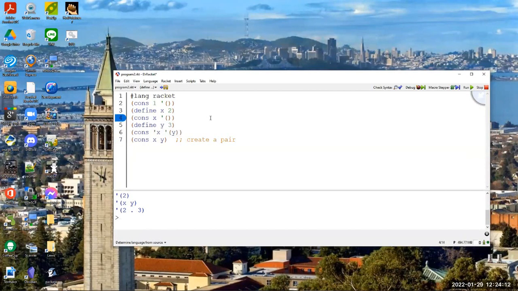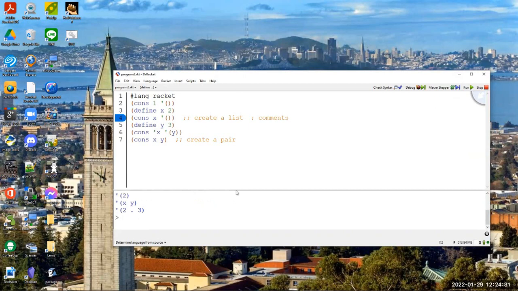This one creates a list. And semicolon is used for comments. So those are comments. Let's run it.